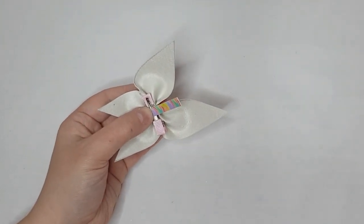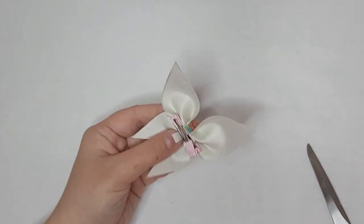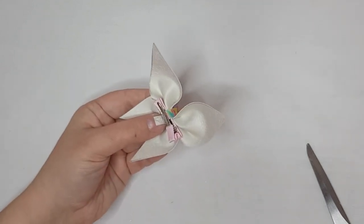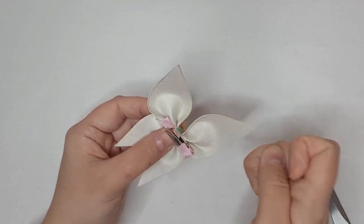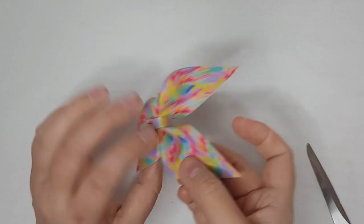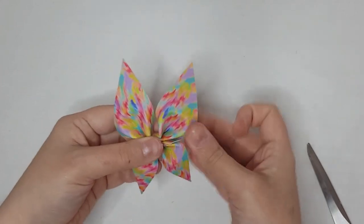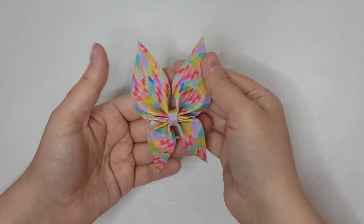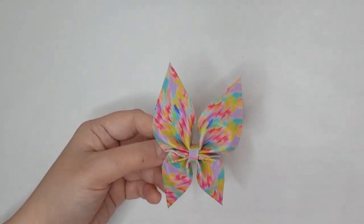And I do have some flower stems somewhere, so I could add some antennae if you really wanted to, but I think they look cute. Like this. Okay, touch glue there. Open your clip back up. There we go. And there you go. Cute little butterflies.